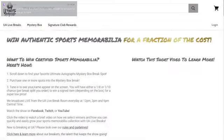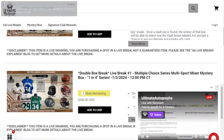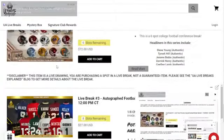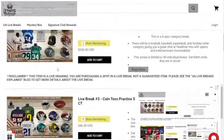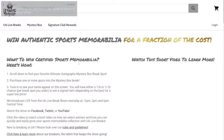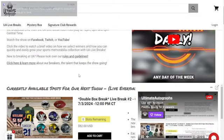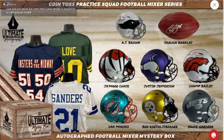I would say hurry up, though, because this Manning lid, this Mahomes lid, they probably will not be out there for long. I guess I can give a top-to-bottom rundown. We have not given one, so I'll go through all the breaks and all the names available for all our customers. I'll start with that practice squad. Real quick, Alex, we did one double and two singles in the practice squad, so four boxes down puts us at 23 boxes left in the practice squad.